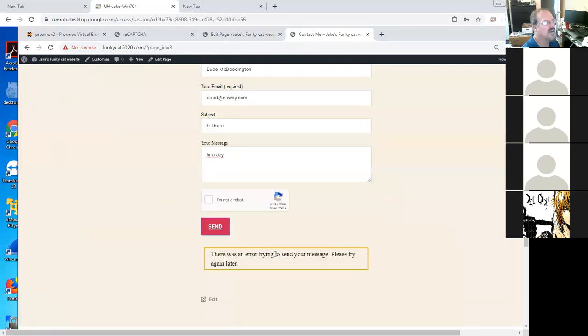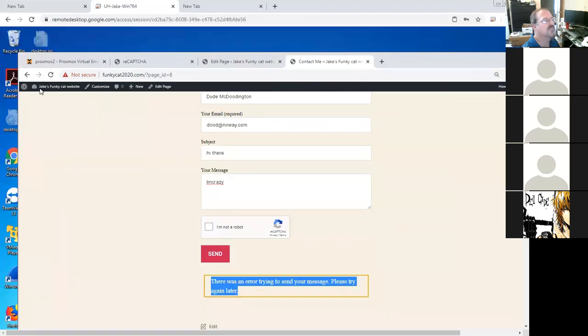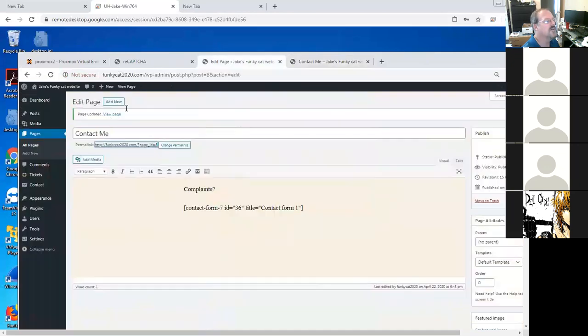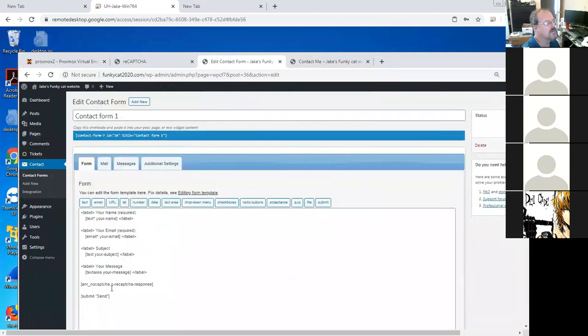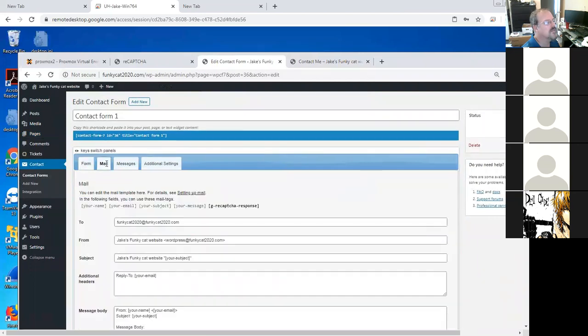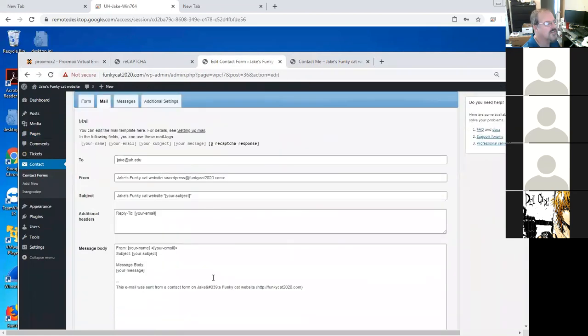Then click send, and I know there's an error. It's probably something that I did. This has nothing to do with the CAPTCHA. This has to do with probably I monkeyed with some stuff on the contact forms page that messed that up. So I'll go back here. Probably that. Probably because it's not a real email address in the world. So let me change it back to that temporarily.